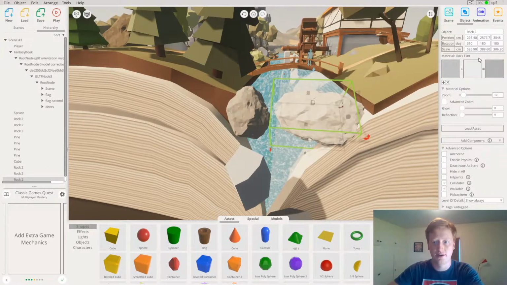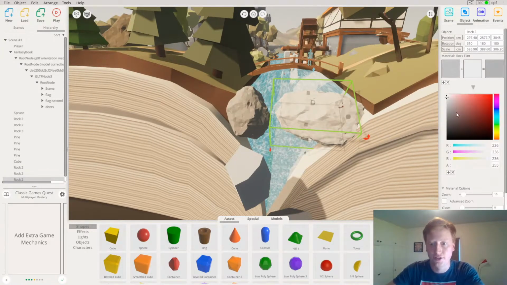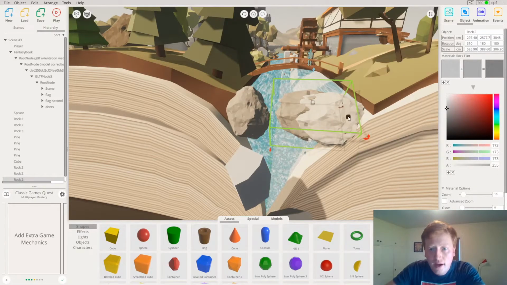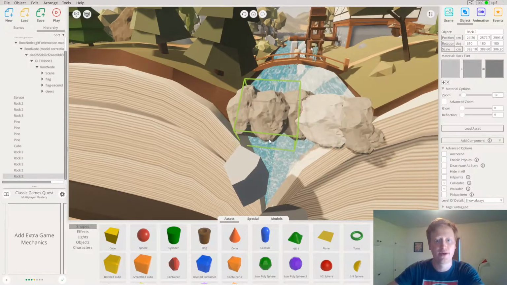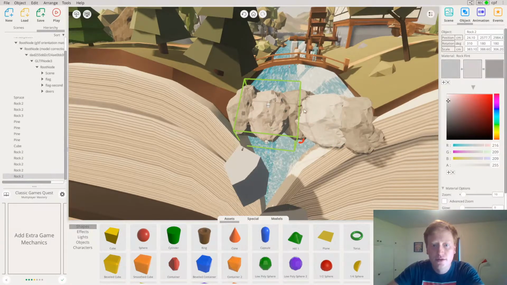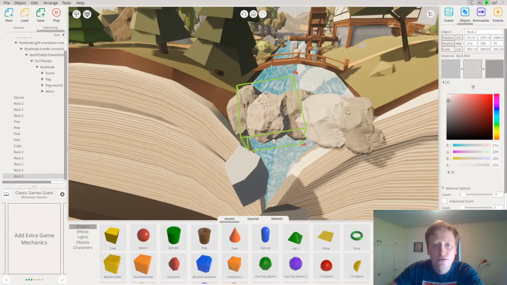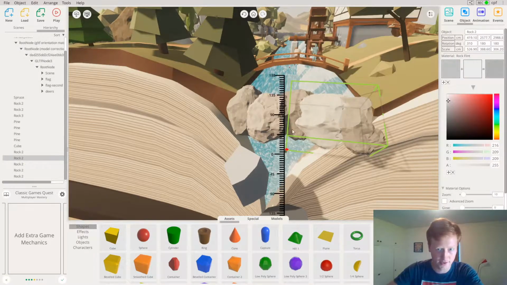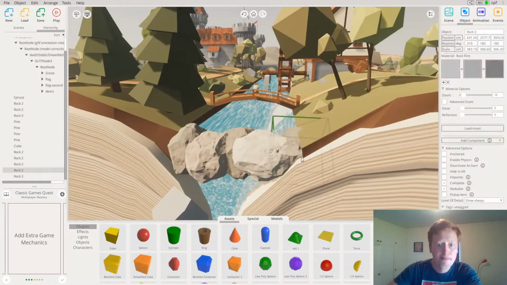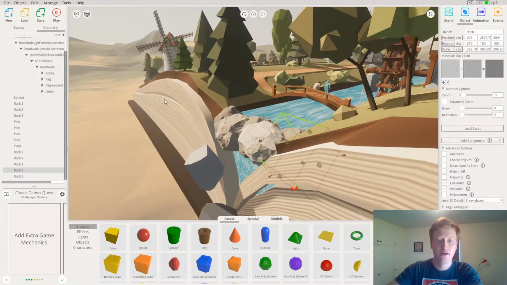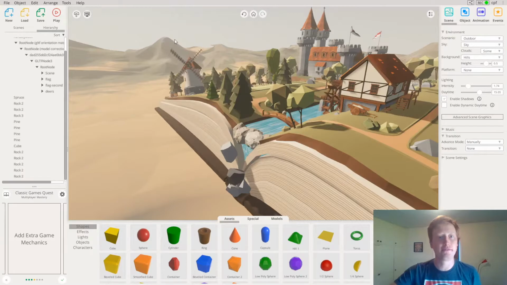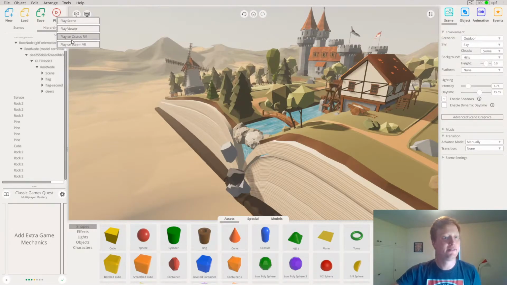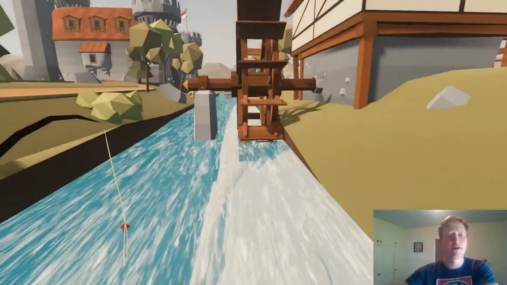So like I said, I don't just want an edge to my water. I actually want a little dam that's holding it in place. Perfect. And let's just rotate a few of those so they look a little different. Okay, so I'm going to play the viewer again so I can enter this model in first person mode. And from there, I'll be able to explore it and see if that water looks better.